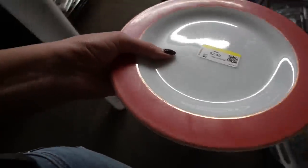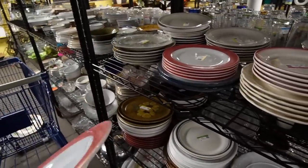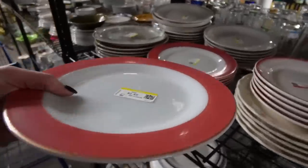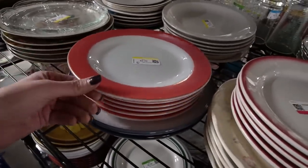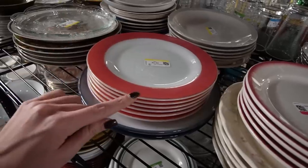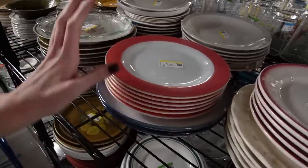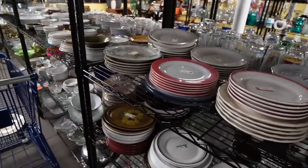I also have a huge stack of these in my garage — Jess and Jessie are living in that house now — and they are in pristine condition. So if I'm going to sell any at all I'm going to sell those ones. Those have the gold border, beautiful pink, and they are pristine. So we're going to leave these wretched ones behind. I thought as I was coming down the aisle that these — oh my god — what is that? Do you see that?